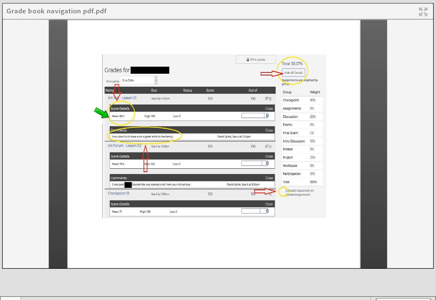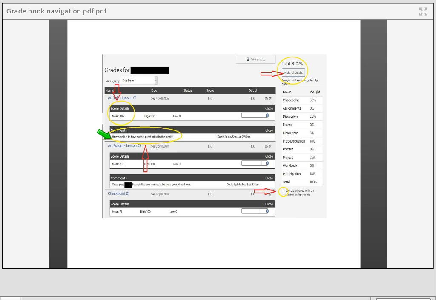Another great place, by just simply clicking that button. So instead of going assignment by assignment, you can see your teacher's comments here. Now, this is a great feature for you to look really quickly at those comments. Those comments include all of your feedback for your assignments and discussions. For instance, say you were looking and your score was a 50%. You would think, why in the world did I get a 50% on that assignment?